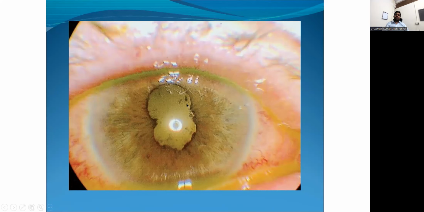This is another real photo. You can see the iris is adhered over the lens in various places. So this part of the iris can't dilate, so the pupil is not dilating there, but this portion is not adhered and has dilated in between. The pupil is totally irregular. So festoon pupil is seen in severe uveitis or old uveitis, where the iridolenticular adhesion, the posterior synechia, has already formed and the pupil is not dilating properly.